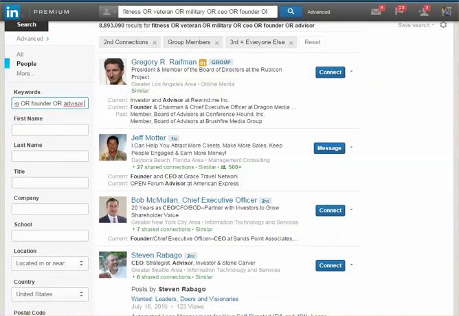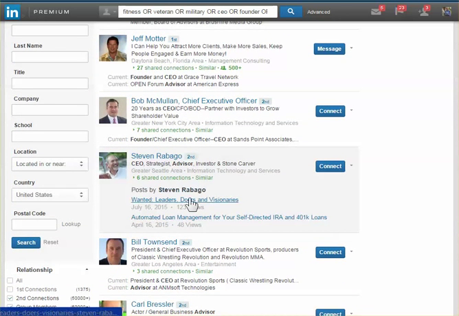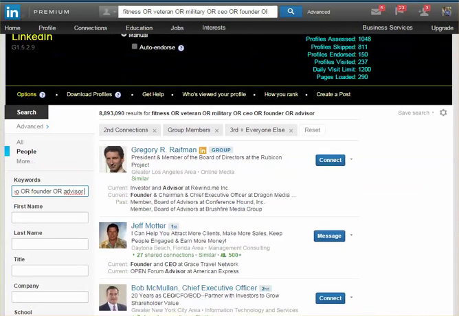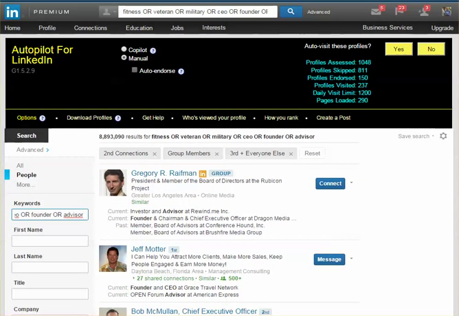Now before we get started, you can see I came down here and I hit country or location, United States, and it gives you a bunch of choices. You could actually put the postal code, but I'm going to do a search for all of the United States, and you could do Canada or anywhere you want. If you're living in Australia, you could do it for Australia, so that's up to you.